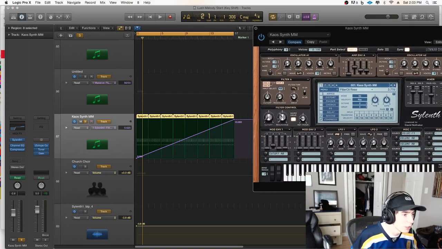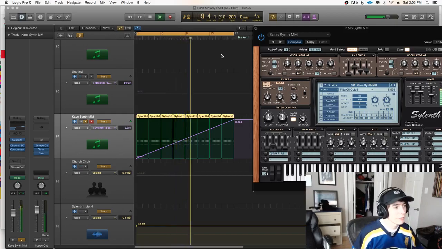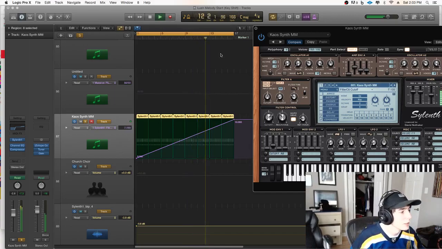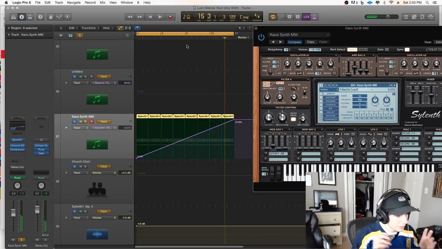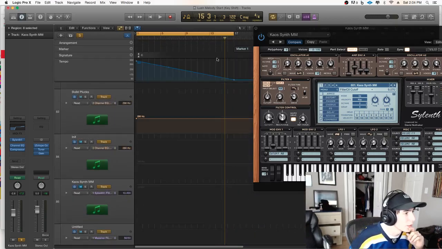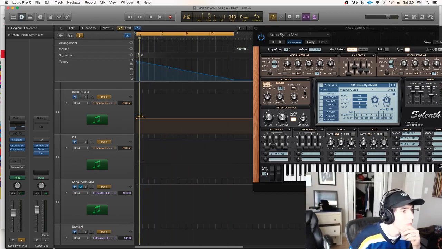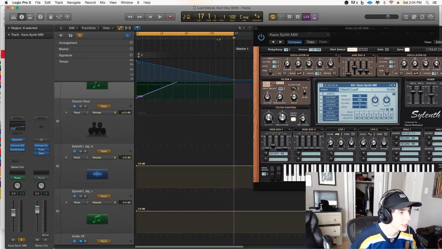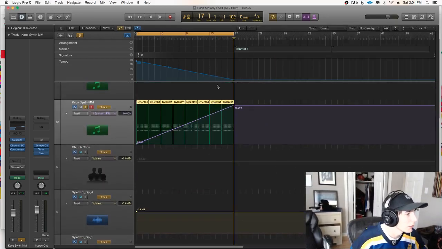So you got your basic super saw, and then with the resonance up here. Now it sounds different here because I did something to it. And also there's a tempo shift too, so you'll notice it gets slower at the end there. It's because I shifted the tempo from 320 BPM. As you notice, it comes down from 321 all the way to 102. Makes that little cool effect, and that's what I considered my intro there.